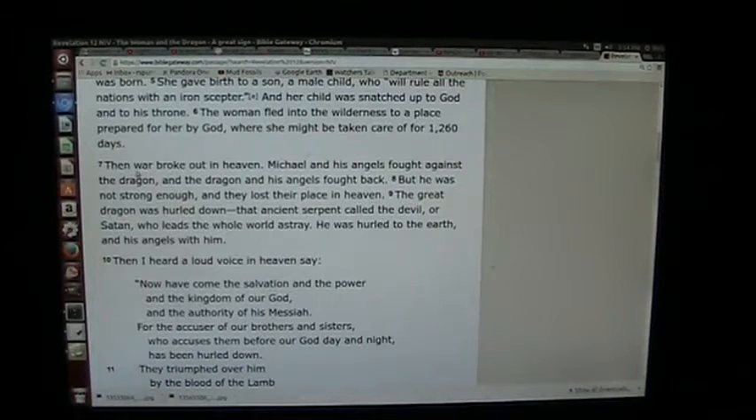After all this happened — the dragon, and they had a big fight — then it says: 'Then war broke out in the heavens. Michael and his angels fought against the dragon, and the serpent and his angels fought.' I'm going to show you — chemistry says that that's a fact.